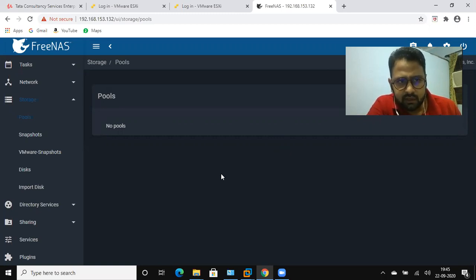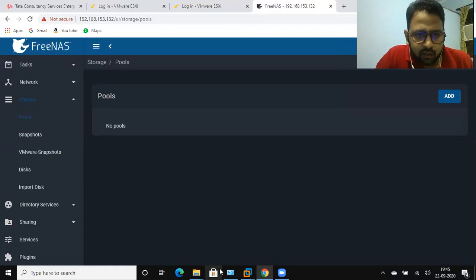You can see in my browser, it's 192.168.153.132. When I logged in, it asked me for the username and password, so I put in the same username and password which I gave when I was configuring it. So yes, I am in now.